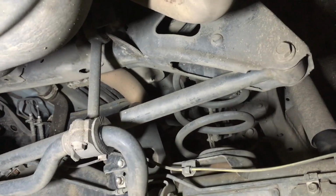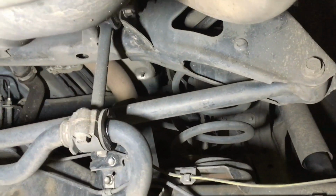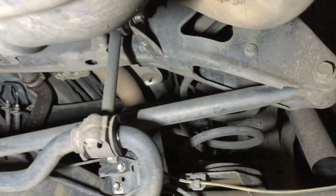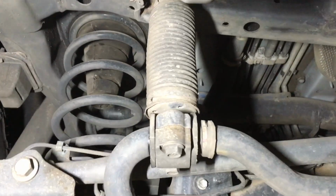All you've got to work out is how long your tyre's going to last. Generally, people get 80 to 100,000 k's out of these. Some get more, some get less, which means every 20,000 k's they're going to get rotated evenly and spend about 40,000 k's at each end minimum. So don't create extra work for yourself. If it's all happy and it looks good and the tyre wear's good, you can leave them where they are. Save yourself some money and some effort, whichever one it is, whether it's you doing it or whether you're taking it somewhere.